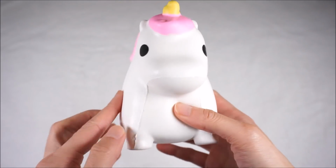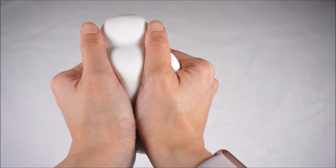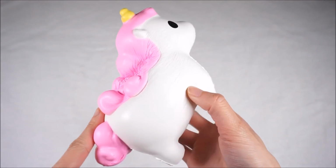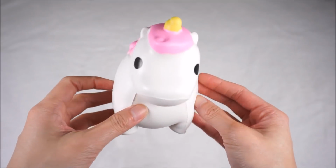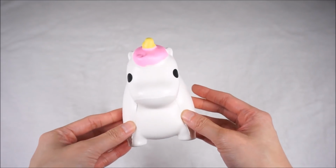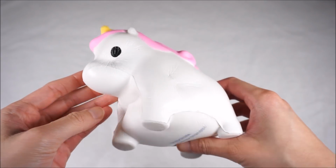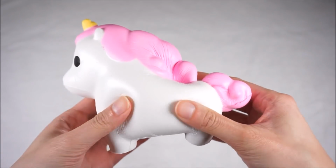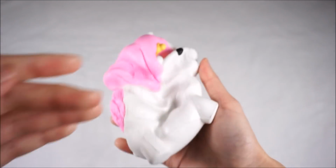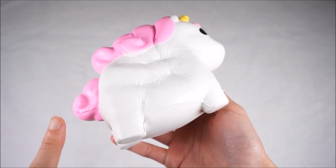So let me know down in the comments below what you think of this unicorn squishy. Do you think it's cute? Do you think it's kind of weird looking? I feel like it's cute because it's so chubby, but at the same time, I don't know why, but it kind of looks like a cow from this angle. It's so cute though. It's so chubby! I want to squish it! Look at that, holding my hand crinkles.